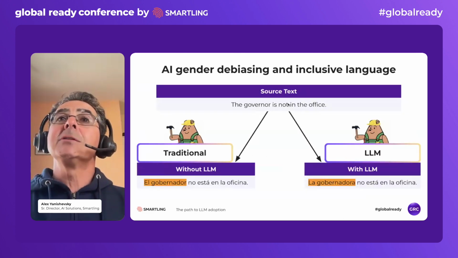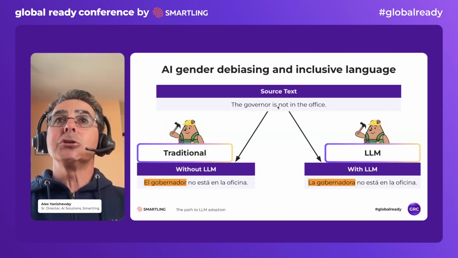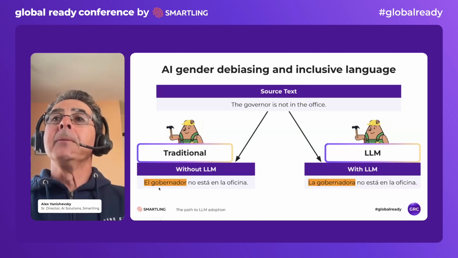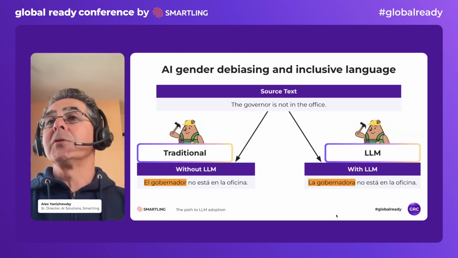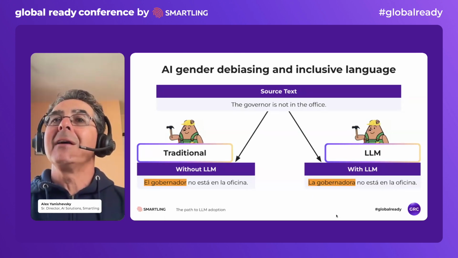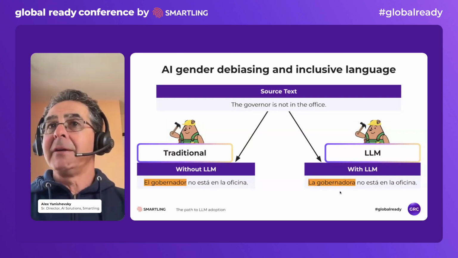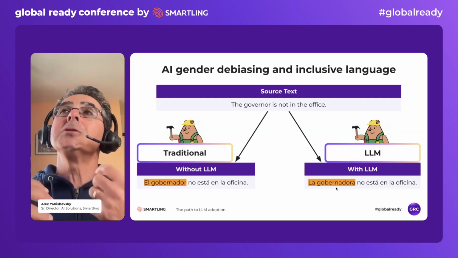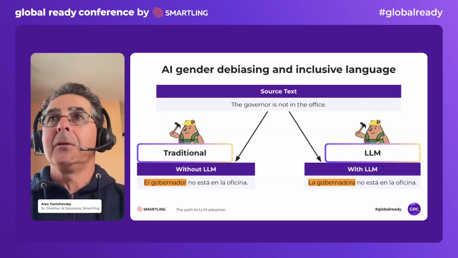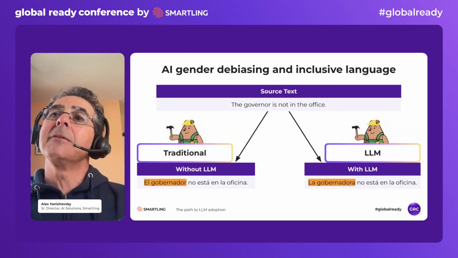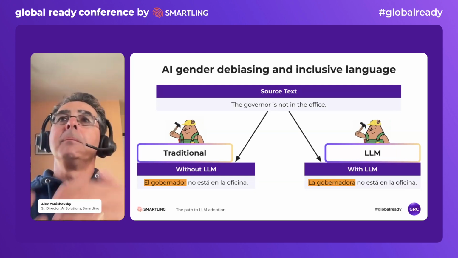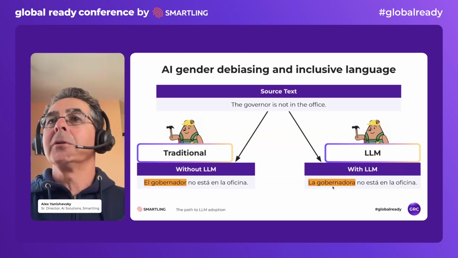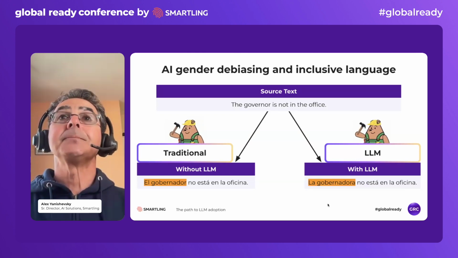So how do we do that, right? So here's our text. If we were doing this the traditional way without a large language model, we would get the male version. Right? With a targeted large language model prompt, we're actually going to get a version that gives us the feminine version, La Gobernadora, right? And the other part that's very nice about this is we can also have anything else in the sentence that relates to the feminine gender, for example, be it a verb, be it an article, be it an adjective, would also now match the female article and female noun.